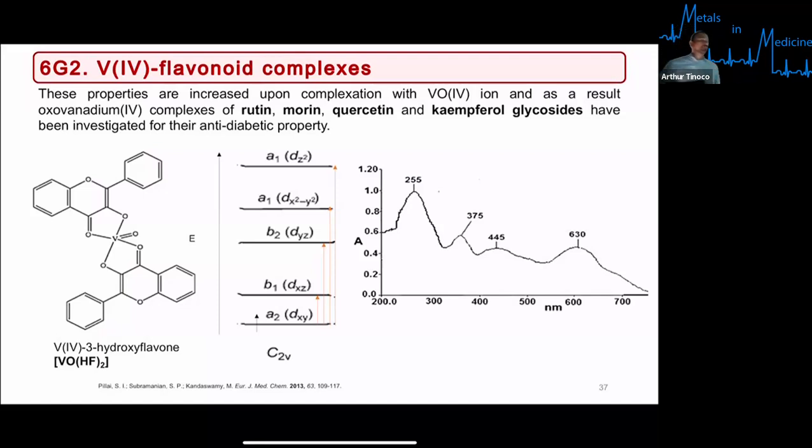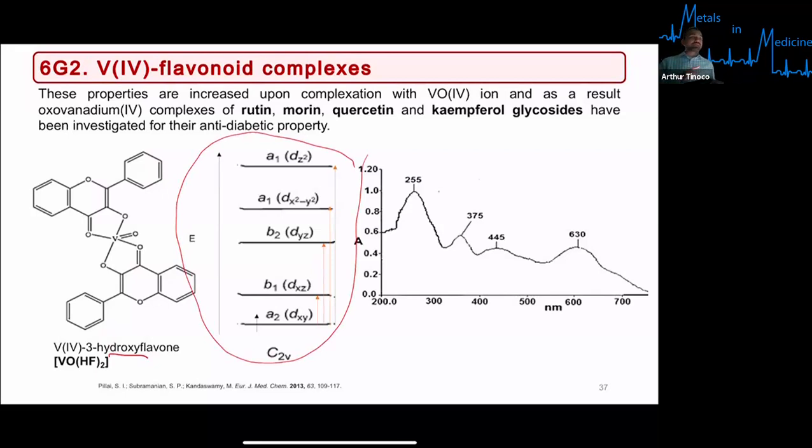So here we have a depiction of coordination to vanadium-4 with this 3-hydroxyflavone, and it's forming the square pyramidal type structure. So here's just an assessment of the point group of this molecule that's due to the geometry of this compound. I'm not going to go into too much detail here, especially if someone hasn't taken inorganic chemistry. This might be a little bit difficult to follow.